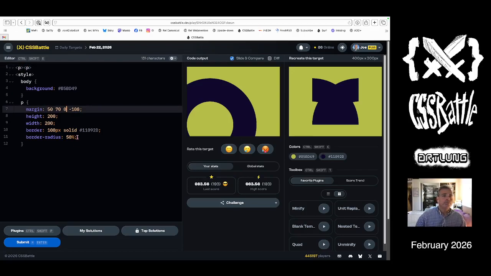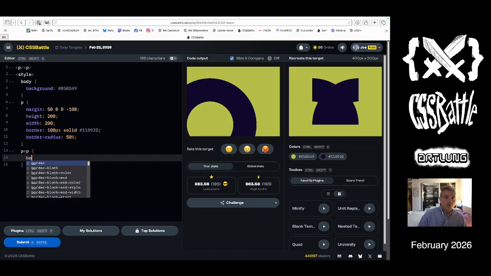And so we're going to pull the second one up. So P plus P, and I'm going to need to probably translate, or I'll use margins probably. I don't know that I need this margin. Yeah, that doesn't change, so 50 is fine. So to push down, and then this margin I'm going to make negative. So I'm going to do border, and set color red, just so I can see this element when it comes in.